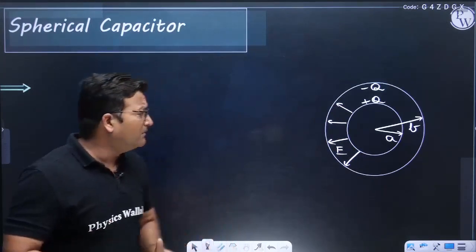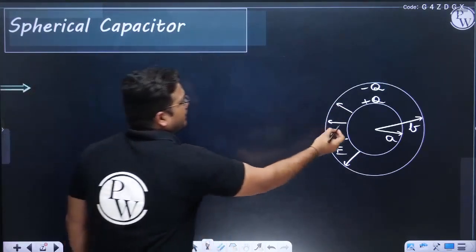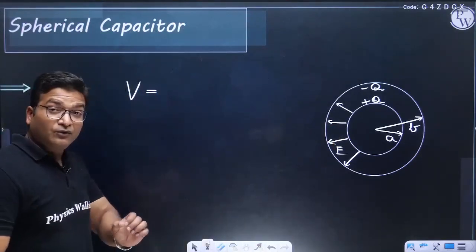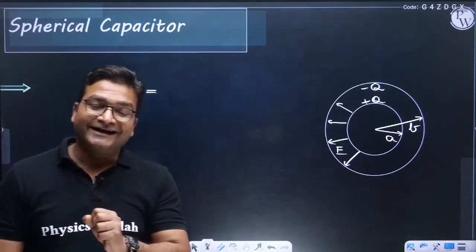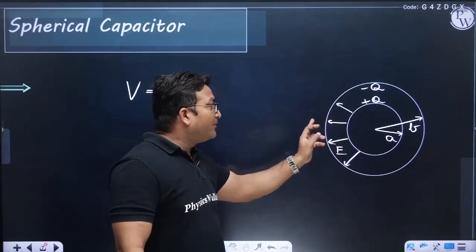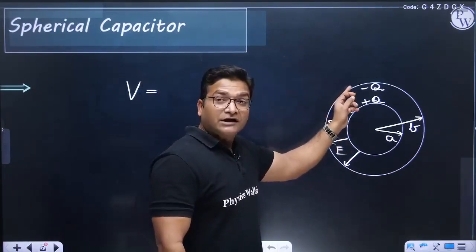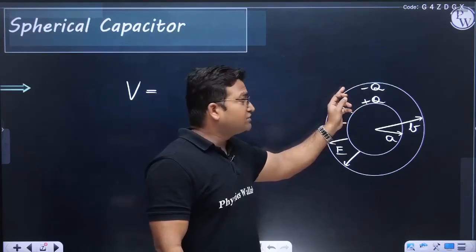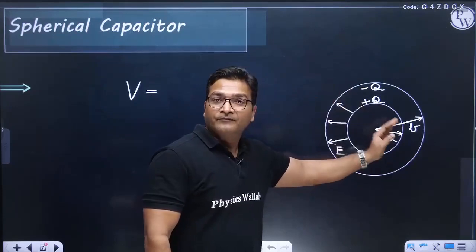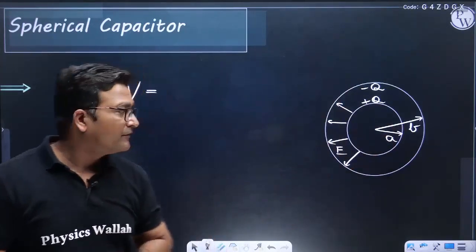I think you remember, if we want to find the potential difference between the shells or between the conductors, the potential difference only depends upon the inner charge. I told you that in the first lecture also. The potential difference depends upon the inner charge only, because of the outer charge, the potential is the same everywhere inside. So the difference of potential will be because of the inner charge.